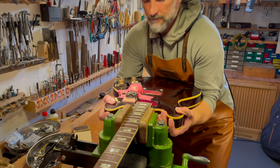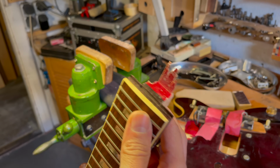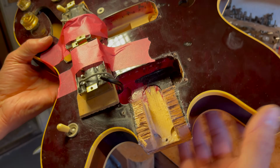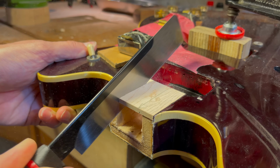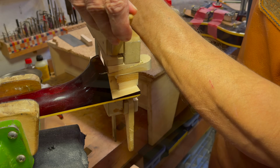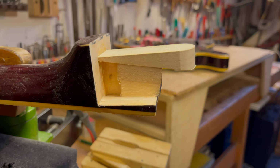Welcome to the final part of my vintage Gibson repair story. After removing the broken neck and reconstructing the totally destroyed long neck tenon of this instrument, in this part you can follow the whole process of how I glue the neck into the body.